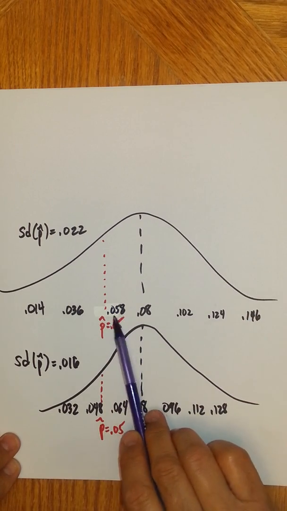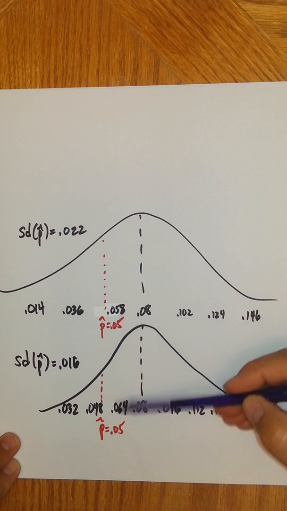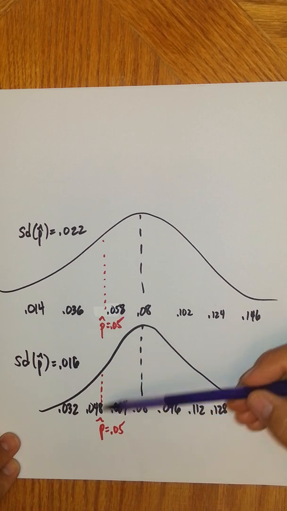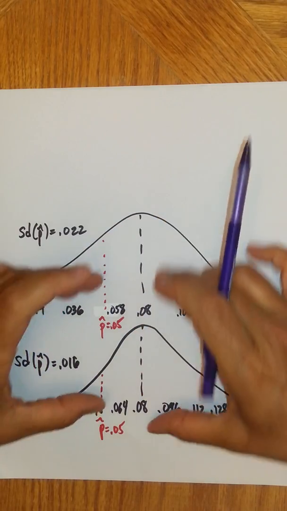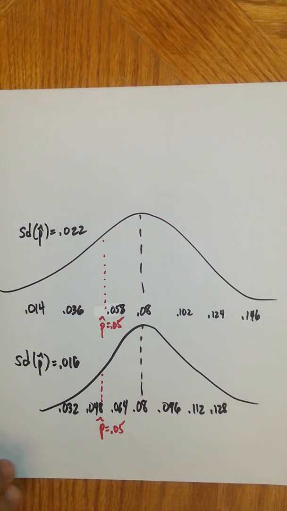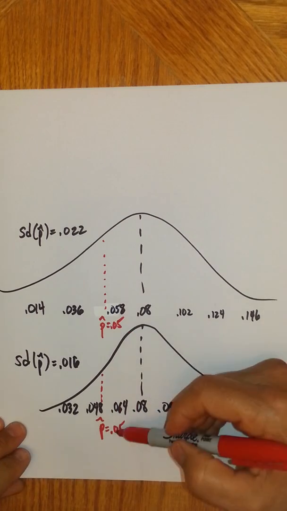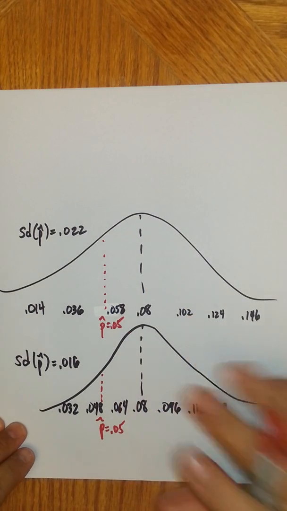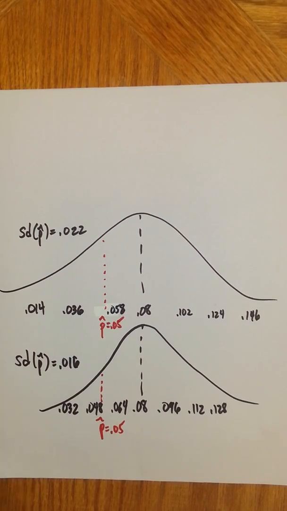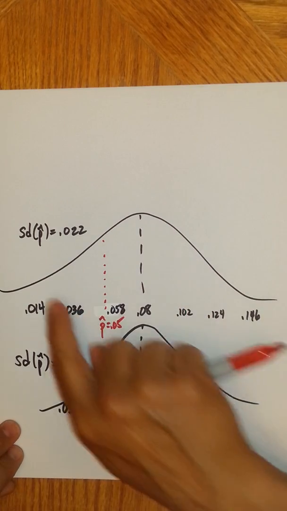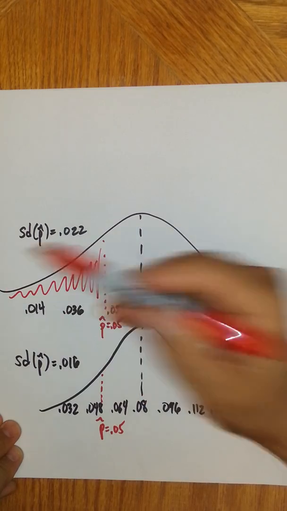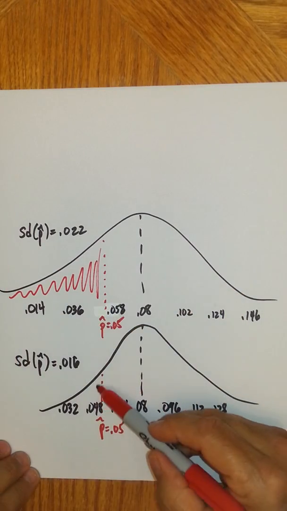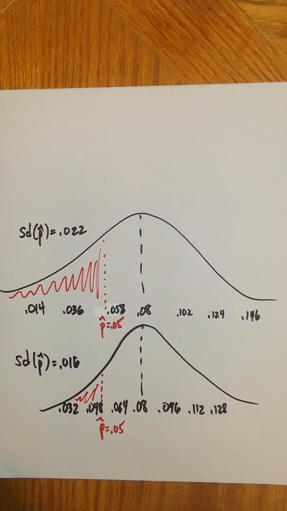But notice here, like 0.058 is aligned so that it's a little less than 0.064, and here 0.048 is less than 0.058. So if you could put them both together on one number line, that's what I was trying to do. And essentially what you see is, to get the same sample on either distribution, it's a slightly different probability because of the area under the curve. Since this is much more spread out, this is the probability of getting that sample. Since this is tighter, there's a much smaller probability of getting that sample.